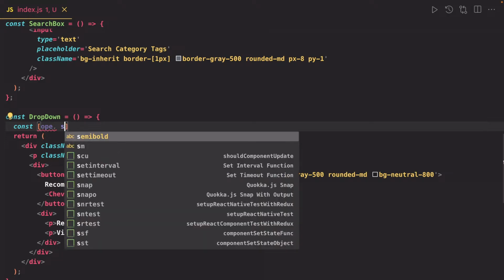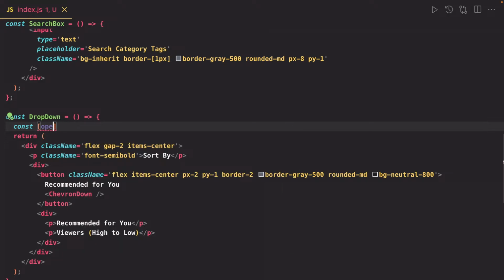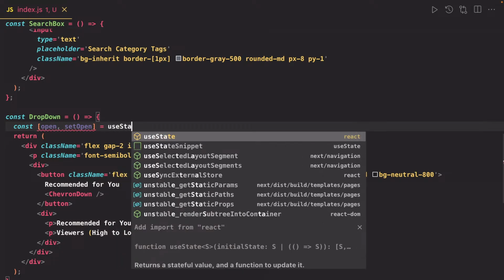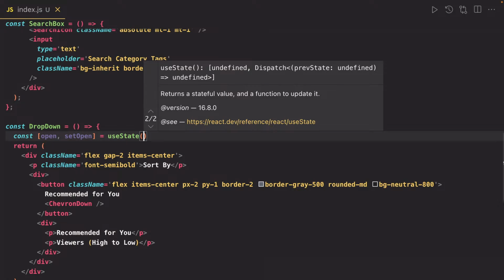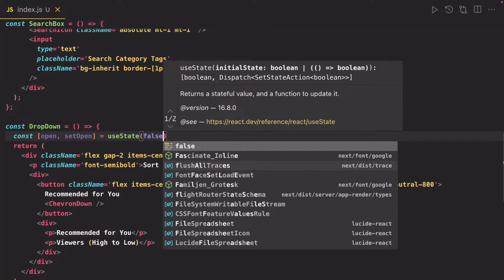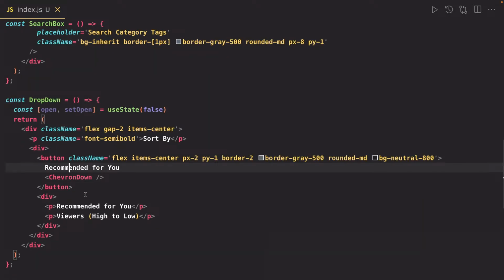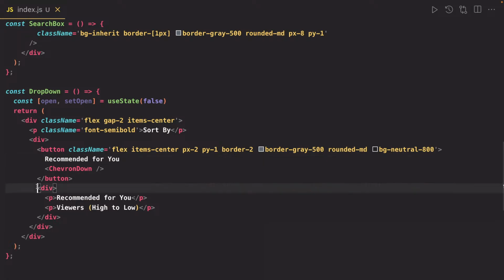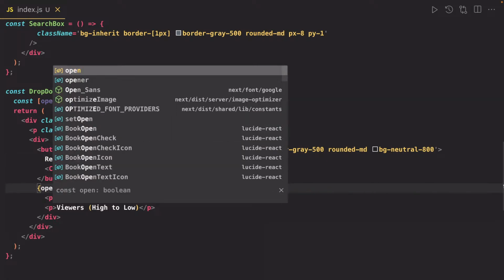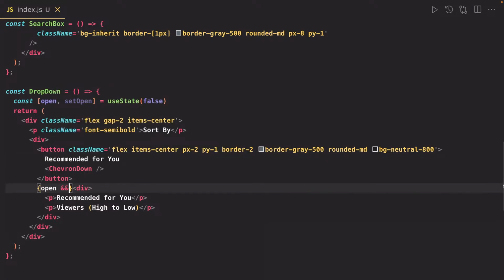Open, and I can set open. Then I can use state. It should be by default false. And if it is open, then only show it.